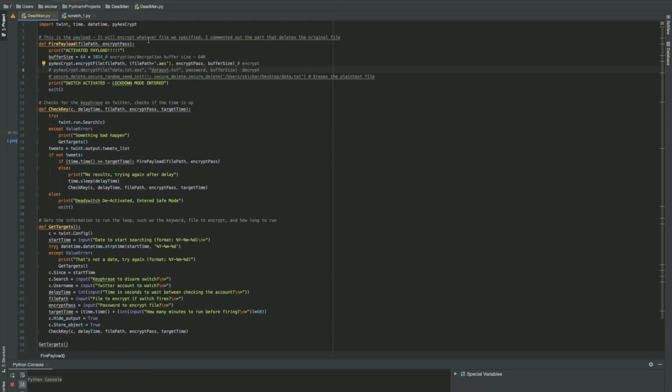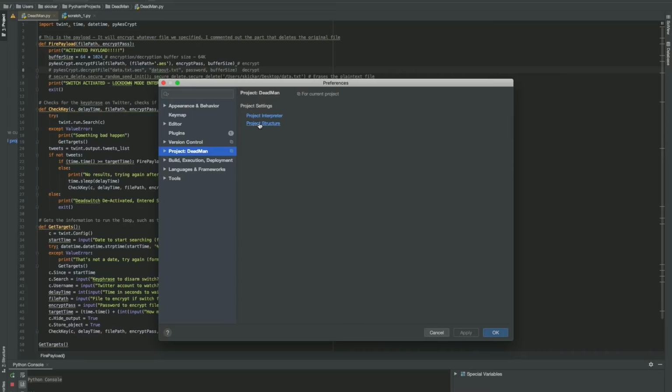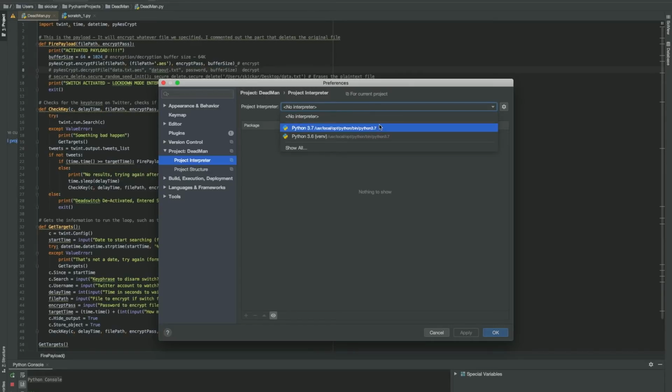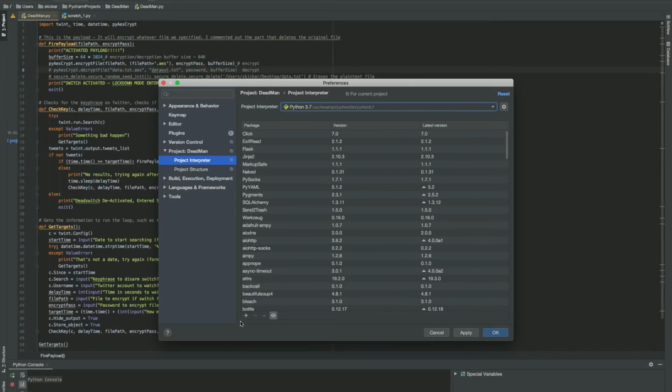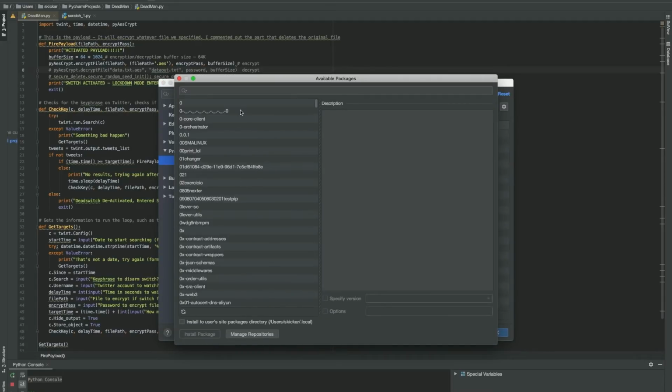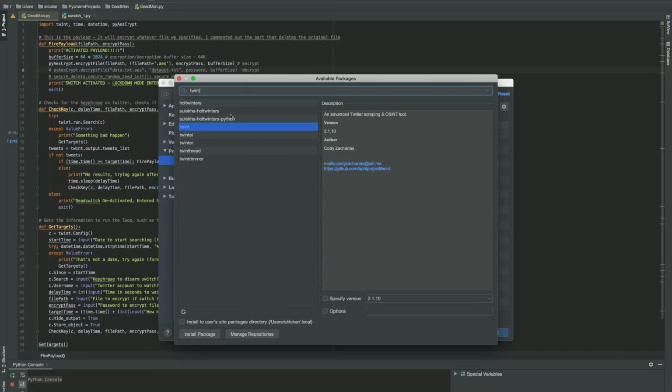But if you want to do this the manual way, you can click on the project interpreter settings, go to the project interpreter, and you should be able to manually install it by selecting an interpreter and then clicking on the plus button. And this will give you the ability to add whatever packages you need, such as Twint. Here you can see you'll just select it, and then you can click on Install Package in order to make sure that it is properly installed in your repository.